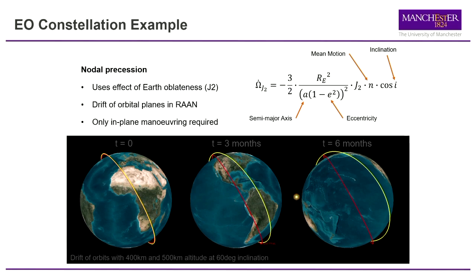But essentially, it's all governed by this equation at the top, which describes the variation in right ascension of the ascending node based on your semi-major axis, your eccentricity, your mean motion, which is essentially also related to your semi-major axis, and the inclination of your orbit. If you calculate this for two different semi-major axes or two different inclinations, subtract them from each other, you will get the relative drift rate between them. And then you can work out, if you have a relative drift rate, essentially how long it will take them to separate by a certain distance or a certain angle. So if you want two planes that are 30 degrees separated, then you can figure out how long it will take to do that. So, for example, in this case, 3 months for that center and then 6 months for that far diagram. So, again, simple equation-based systems model just to express how we can deploy that constellation.